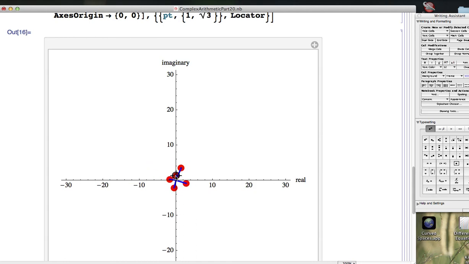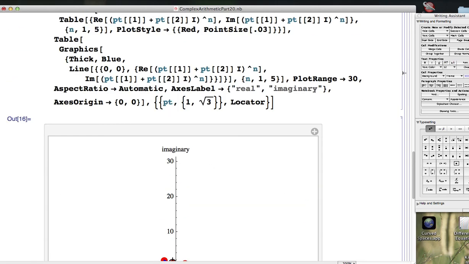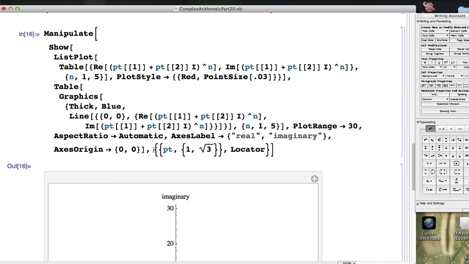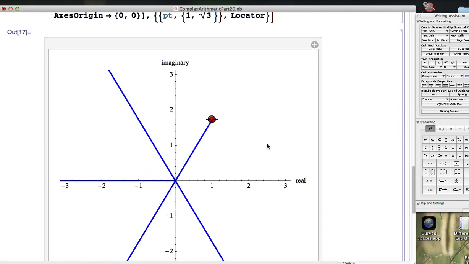If you're on the unit circle, and I haven't drawn that here, then the modulus is 1, and it's going to stay 1 for all higher powers. And that's something that we could, I guess we have time to see that here. Let me change the plot range back down to being small. And I could draw the unit circle in here, too, but I won't take the time to do that. You can see it looks like the modulus is very close to 1 there. We're very close to being on the unit circle, and all the powers also would be on the unit circle then. And they just keep, we just keep rotating around as we have higher and higher powers. And that'll be the end of this video.